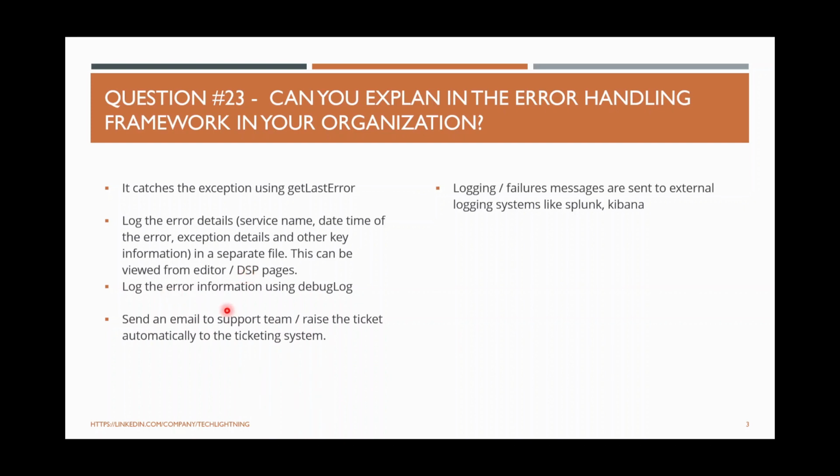And also in some organizations we log that error into our server log as well using debug log information, using a debugLog built-in service. And in the same exception block or catch block, what we used to do is send an email to our support team so that they are aware this particular service has failed. And also in some scenarios, if we have connectivity to our ticketing tool, we call the web services related to the ticketing tool, using which we can raise a ticket in the ticketing tool.